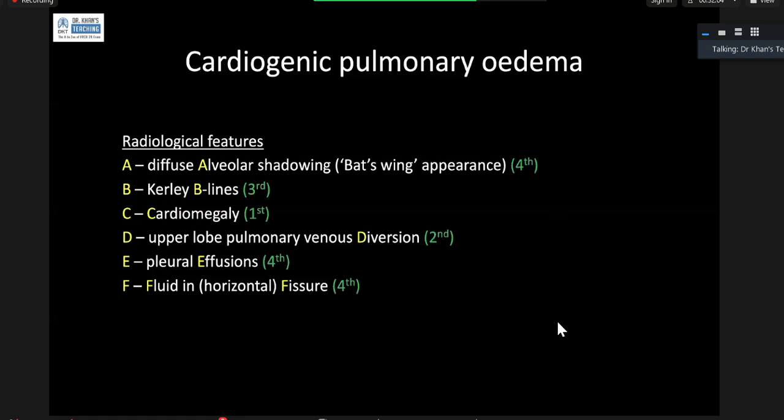particular order of appearance. Okay, so the patient would have a sign of heart disease, that would be cardiomegaly. And usually the first sign that you see is upper lobe pulmonary venous diversion. We will see that in the next few slides. And then we start getting the interstitial pattern of edema, and then you get the curly B lines. And then you start getting the florid alveolar pattern, that is bat-wing edema. You will have pleural effusions along with it. Along with the effusion, you get fluid in the horizontal fissures.